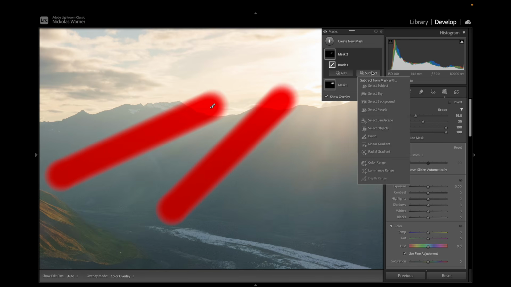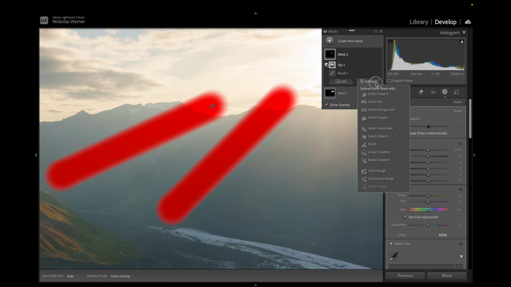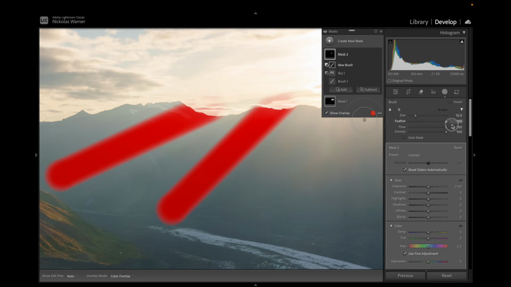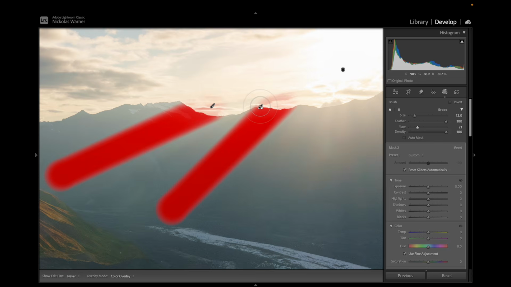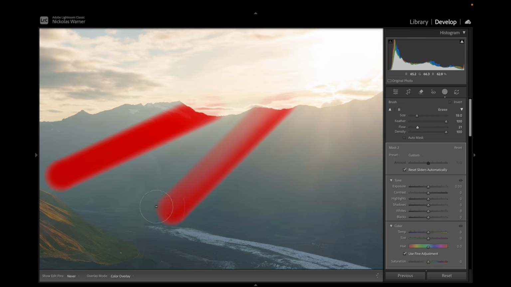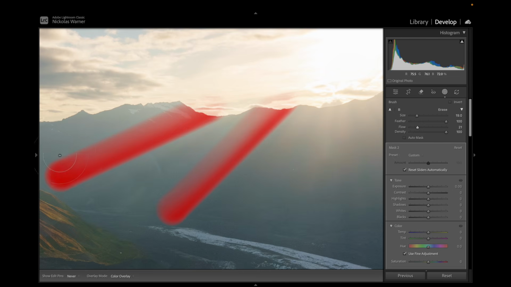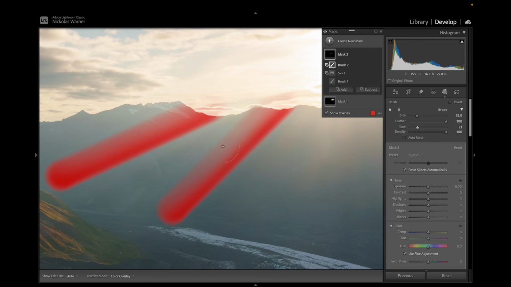So to clean this up, I can subtract the select sky, and then I'm also going to subtract with a brush, and we're going to have a very feathered out brush with a low flow, and I could then subtract along the top of this to have a more feathered look like it did in real life, or like it did before we started this process. So just like that, going out just like this, just trying to have it soft on the top and more harsh on the bottom.